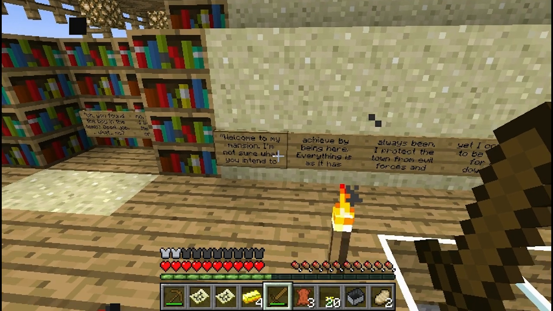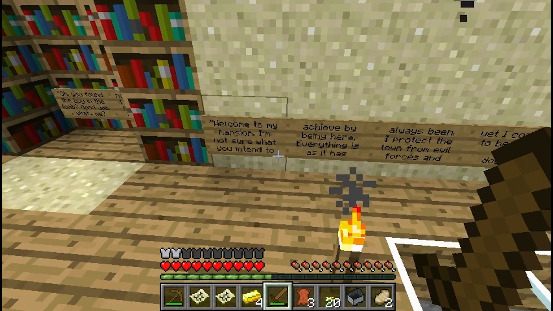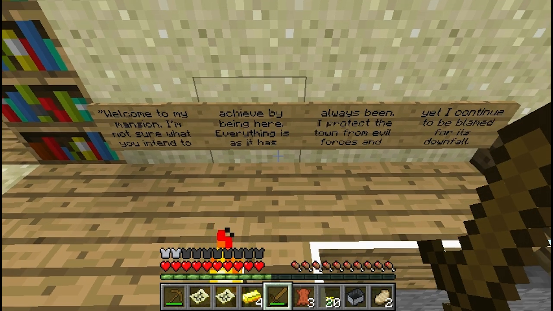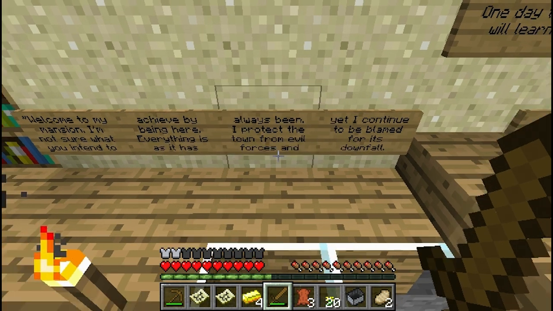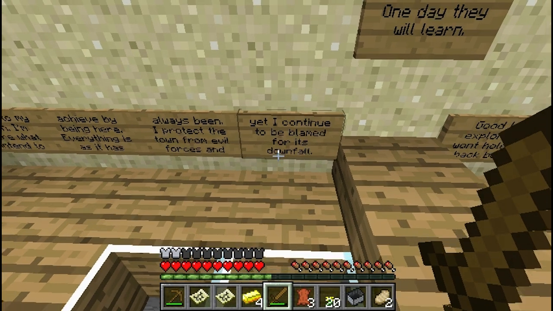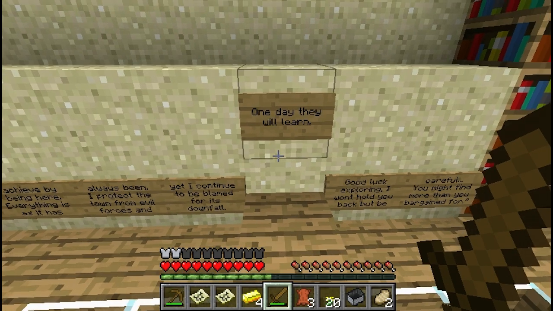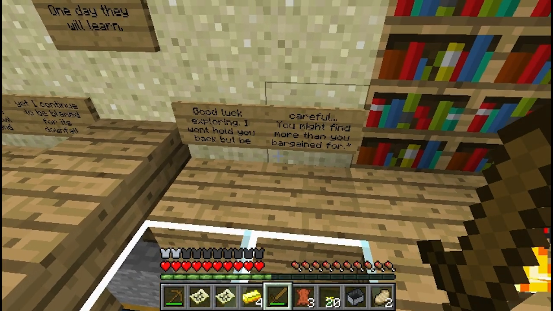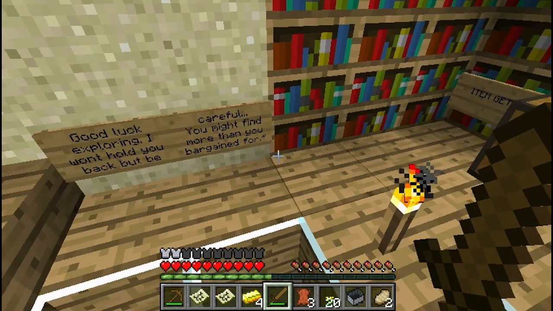Welcome to my mansion. I'm not sure what you intend to achieve by being here. Everything is as it has always been. I protect the town from evil forces, and yet I continue to be blamed for its downfall. One day they will learn. Good luck exploring. I won't hold you back, but be careful. You might find more than you bargained for.